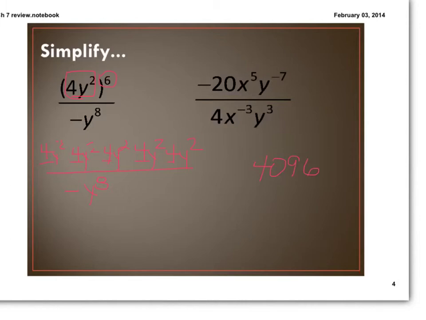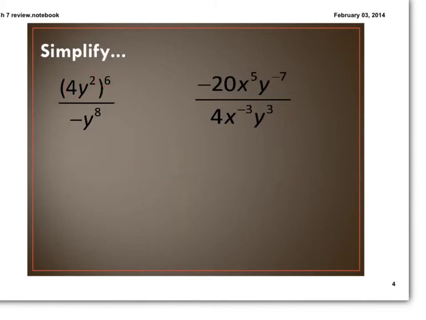And then we can deal with our y's. So here's 2, 4, 6, 8, 10. 1, 2, 3, 4, 5. I better do a sixth one here, huh? 4y squared. So now we get our 12, and y to the 12th divided by negative y to the 8th. Again, we subtract these two, in which case we get negative y to the 4th. So either way, a long way or short way, doesn't really matter. We can get the same answer.